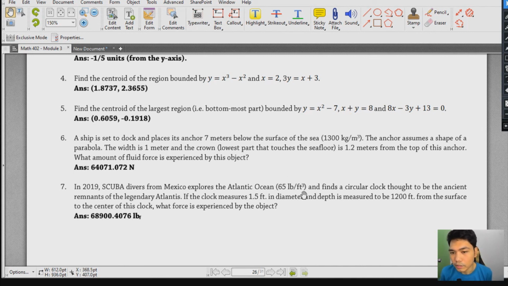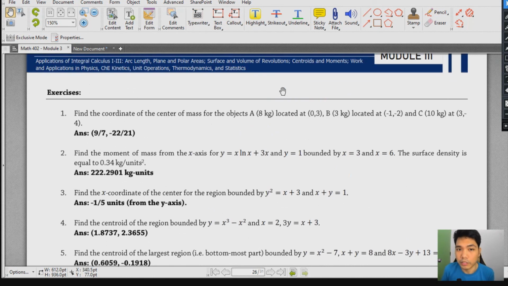And remember, since this is in English units, you have to consider that the weight density of any mass is just the same as its density itself. For example, if it's 65 pounds per cubic foot, the weight density is also 65 pound-force per cubic foot. So it's just like that. You don't have to think about multiplying by 32.174. You can do that, but make sure you divide it by 32.174, so that it becomes a constant, which is 1. Okay, hopefully you can answer that, and if you have questions, let me know.